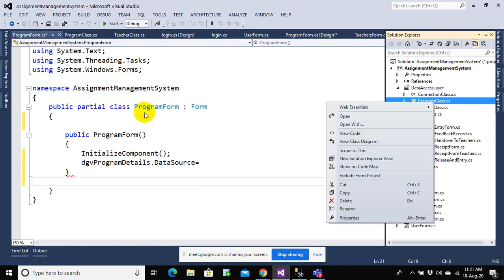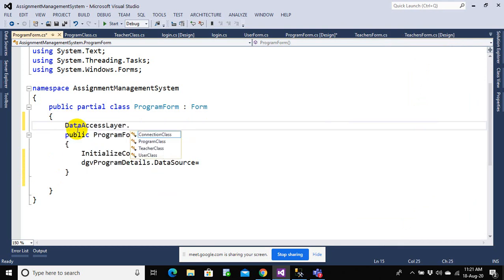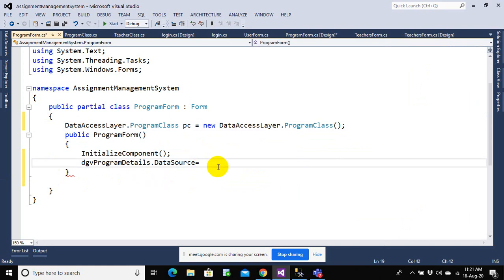I had to call DataAccessLayer.ProgramClass pc equals new DataAccessLayer.ProgramClass, because that's inside a folder. That's why you need this. And now this will be pc.GetAllPrograms. So we are getting all the programs right now. Since we have no programs, nothing will happen now.